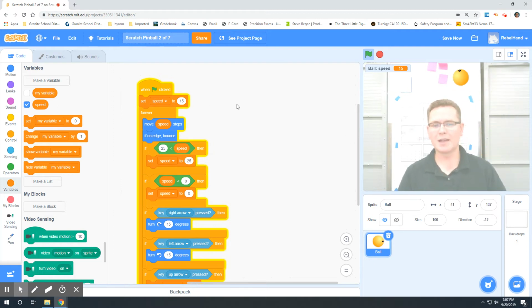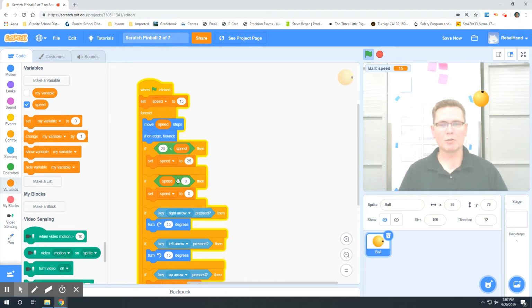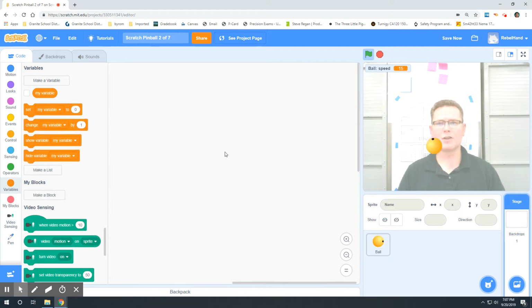Okay, so there's that. Now let's do friction. So we're going to go right here, click on Backdrop. Now your code disappears. That's because now we're programming stuff into the game itself, the world. When we're on the ball, we're only programming what the ball does. Now we're programming everything. So if we add other moving objects, we can apply friction to those things as well.